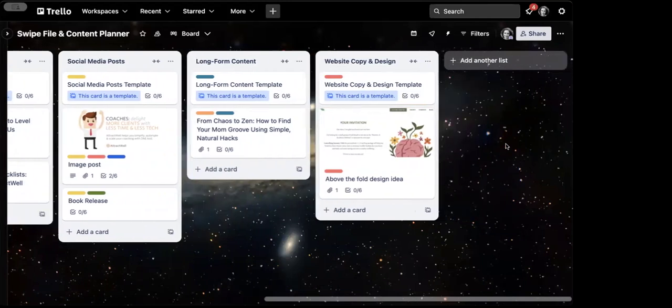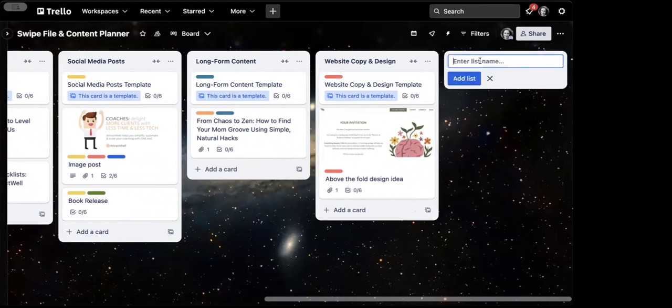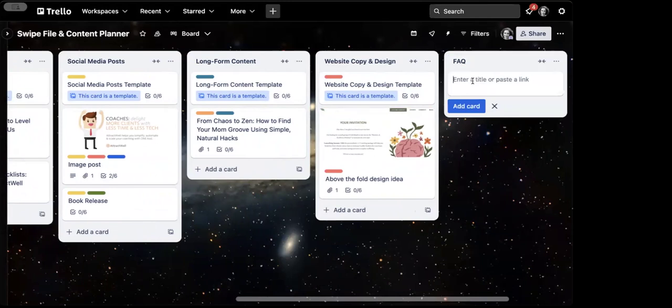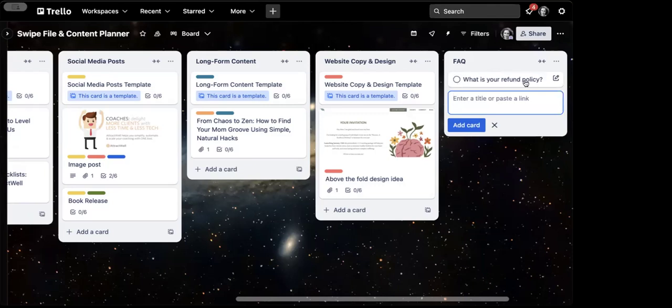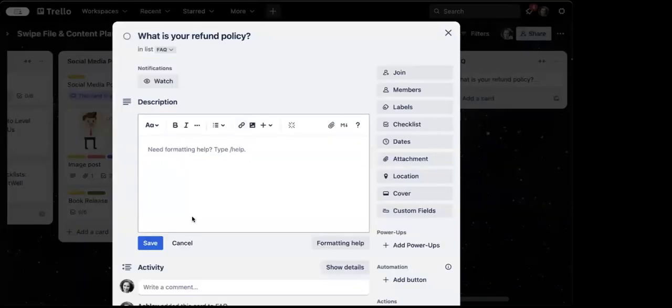If you want to start collecting questions to use in FAQs, then I would add another list here and title it FAQ. And then maybe a question would be, gosh, I don't know, what is your refund policy? And you say, oh, shoot, you know what? I don't have one, right? Maybe that's something I need to work on. But it's not something that you need to drop everything and figure out right this second. Or if you come up with the answer, as you answer it, you can put that in here. You could maybe consult AI for better wording.